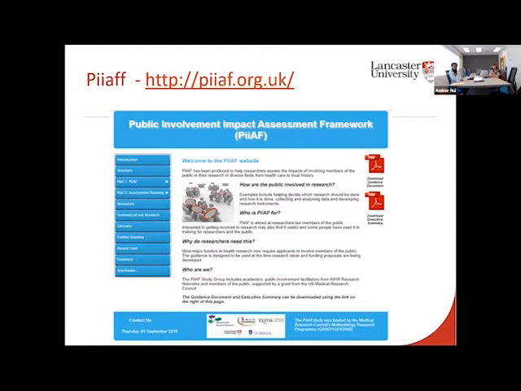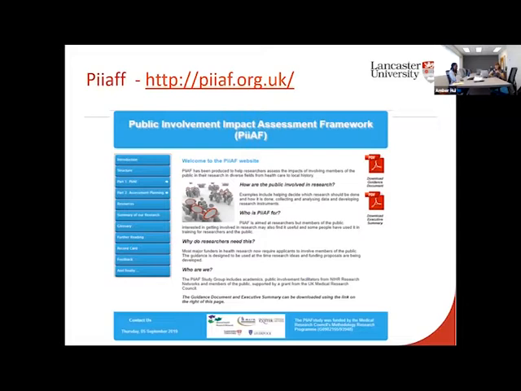And the second piece of work was a Delphi survey of key PPI stakeholders around consensus and conflict in PPI. And both of these are published papers which are referenced in the toolkit. So the aim is to help a team to think about how they want to evaluate their public involvement in their own organisation or in the project that they're running. So it's not about how to do PPI, but it is about how to measure the impact.